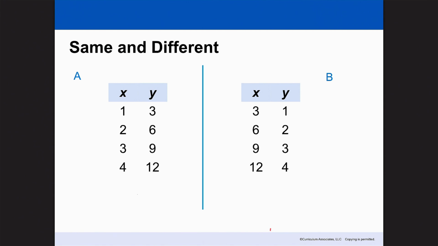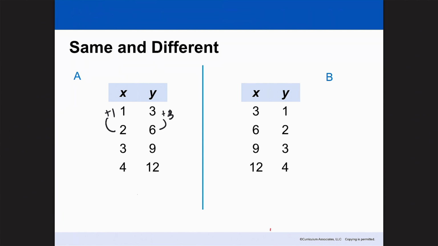Okay, so I'm going to look at this first scenario in A, and all my x values and my y values. So I see that my x values are going up by 1. I'm going 1, 2, 3, 4. And in my y values, I see that we're going 3, 6, 9, 12. And that to me looks like it's going up by 3. So I'm noticing some patterns. Here it's going up by 1. Here it's going up by 3 each time.